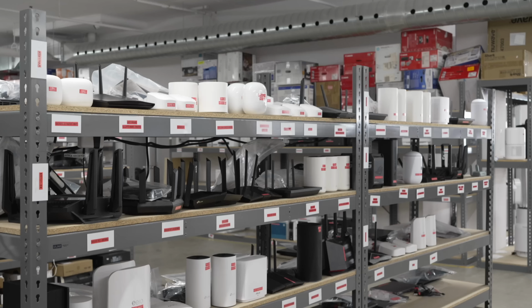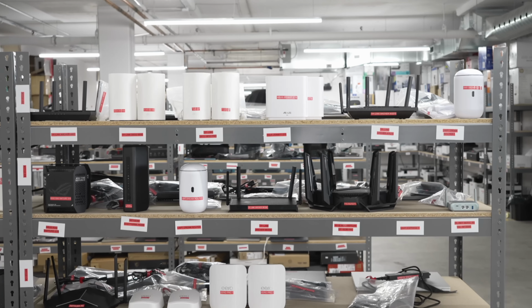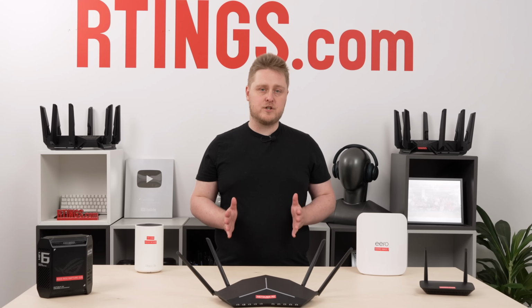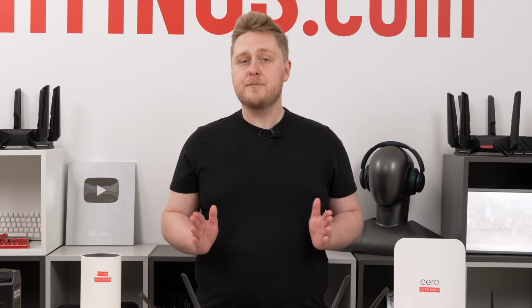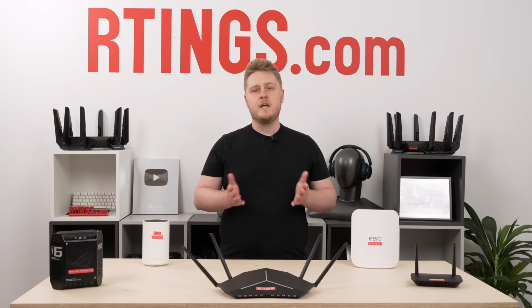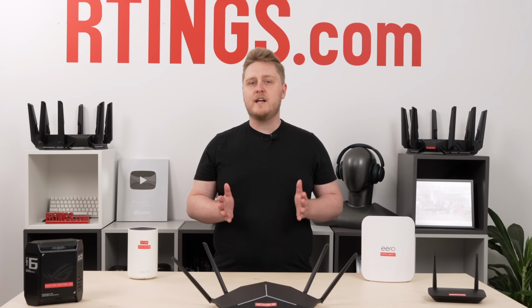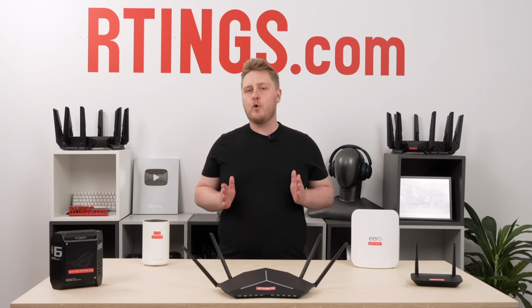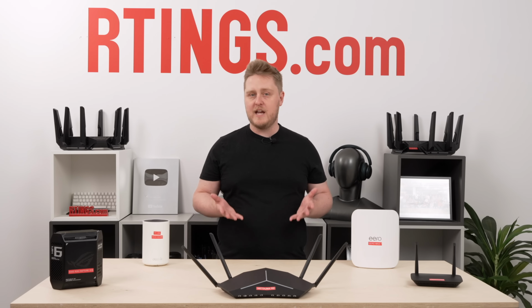So what does this all mean if you're looking to buy a new router and you're considering a gaming router? First, gaming over any Wi-Fi connection is not the best idea if you want to avoid latency. There's no substitute for a wired connection. If, for whatever reason, you can't avoid gaming over Wi-Fi, try to stay near your router and use a 5 or 6 GHz band. Most importantly, good networking hygiene will do more for you than buying a specialized gaming router.